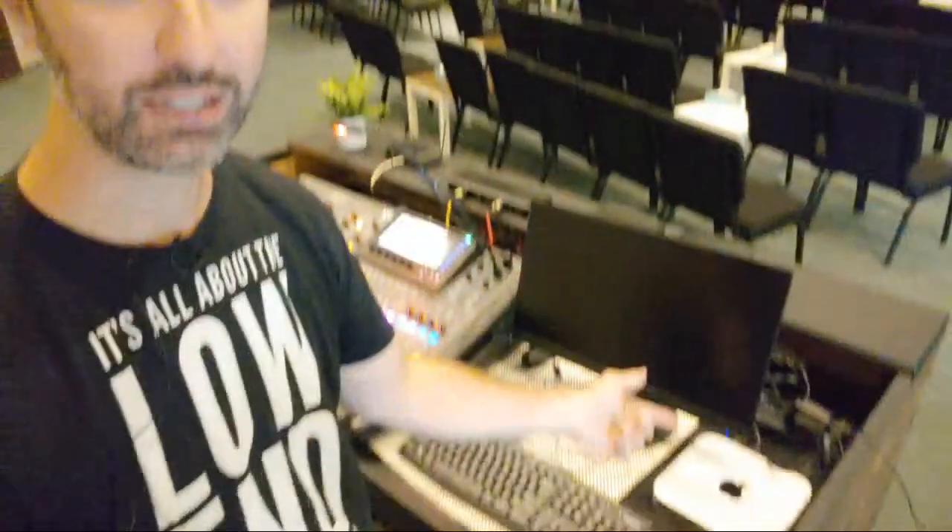The singers sound great in here and they're crushing it, but pitch correction makes it a lot easier for people to join online. We're running the X32 and Live Professor with Waves Tune Real Time, and we're just doing that on the vocals — not a bunch of other processing. The Mac Mini right here is handling all the processing power. We're running at about 512 for our buffer rate, and it's handling it brilliantly — not a ton of latency, and it's working really well.